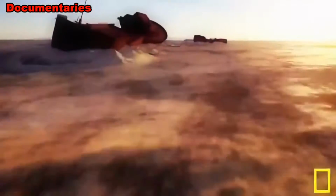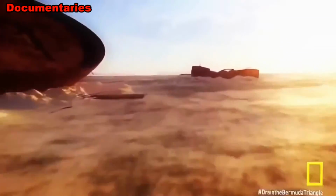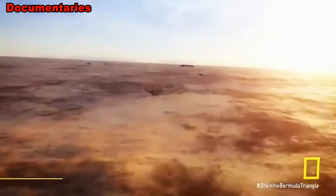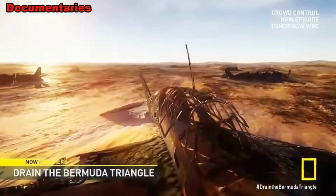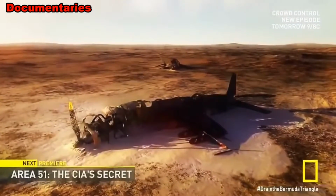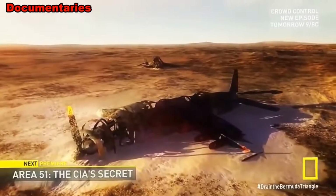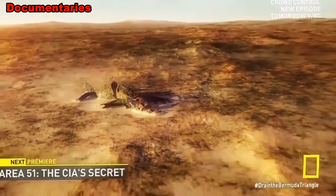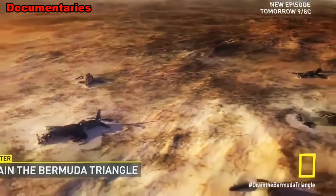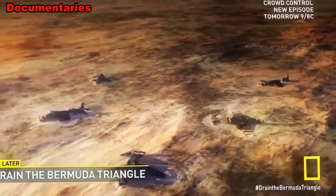If we were to drain the vast abyssal plain around the Bahamas, somewhere out there we'd almost certainly find the lost patrol. And based on the condition of other wrecked planes found on the sea floor, this is how we'd expect them to look after 7 decades in the sea.